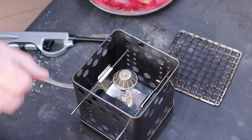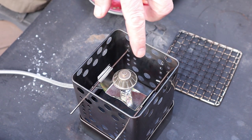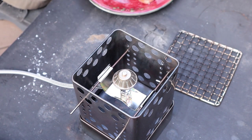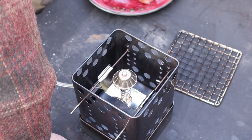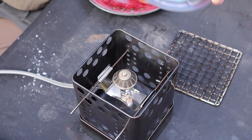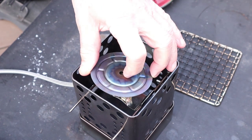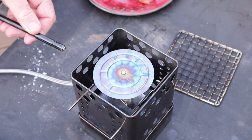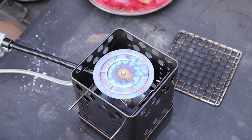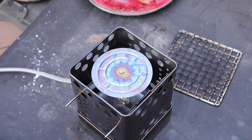This stove does not have its own piezoelectric lighter, so you have to use a barbecue lighter, match, or something to get it lit. The question is do I light it and then put the titanium plate on, or do I put the titanium plate on first? My experience is that it can be a little hard to put something on once it's lit, so I'll put the titanium plate on first and use this barbecue lighter to go in through one of the side holes — and it is going. I was looking to see how much flame was coming up around the side, and I think I've got it pretty good.